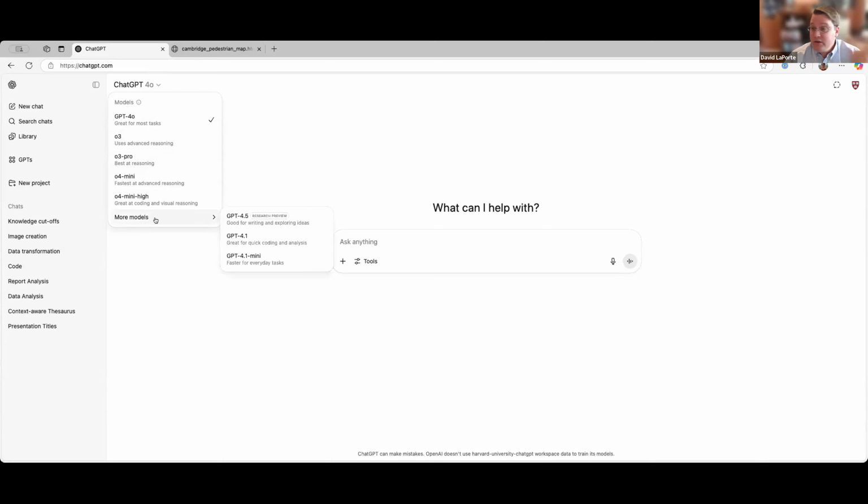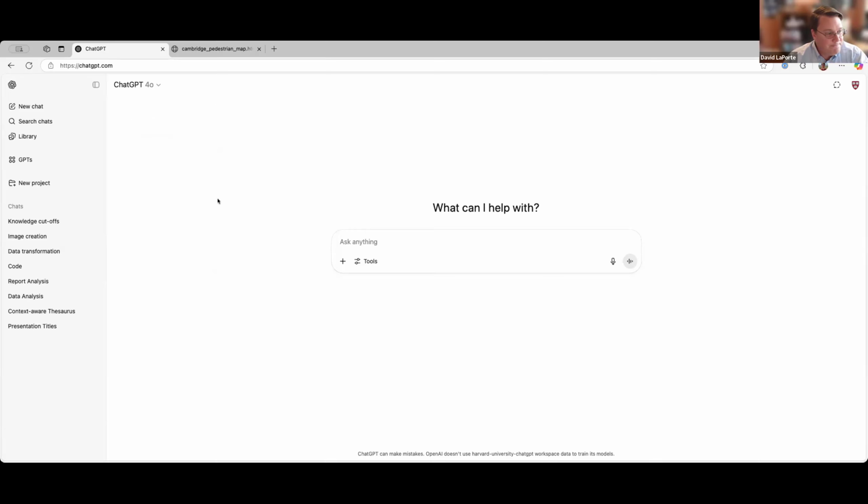So I don't expect you to understand what all these models are. Frankly, I don't think many of us do either. It's an alphabet soup of models, and we have some actual metrics that we'll talk about as to when to choose which model for which task. But the advice that I would give to everyone, and I use myself, is just stick with the default model. It's a default for a reason, and unless you have reason to change it, there isn't any reason to really worry yourself with that.